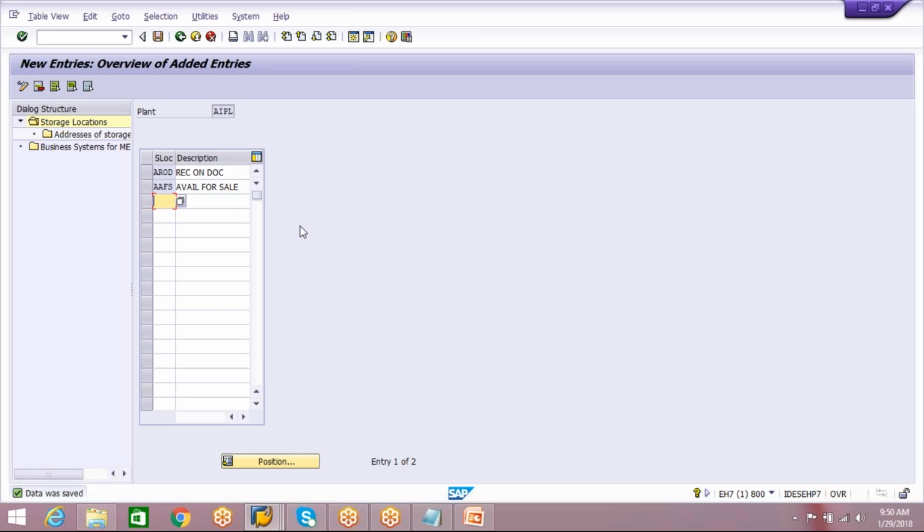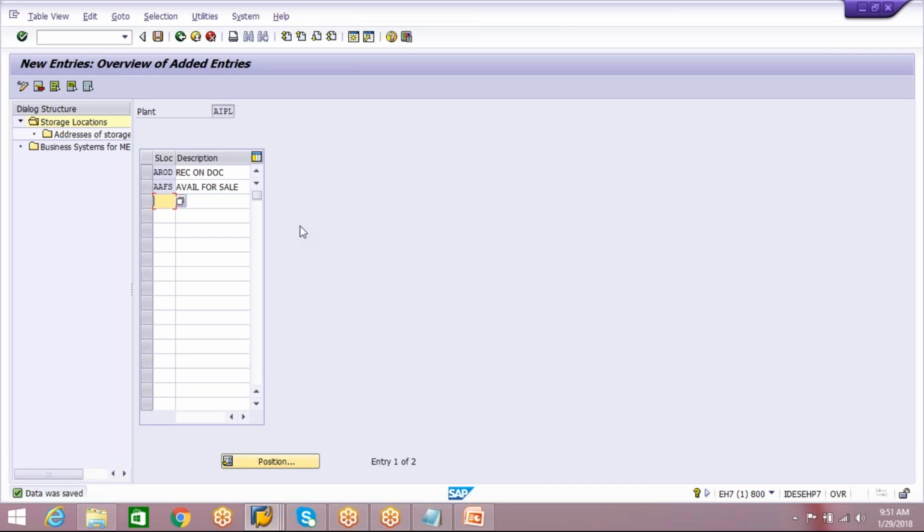There is no limit to maintain only F1 and F2. I can go with Z1, Z2, Z3, Z4, Z9, Z10.